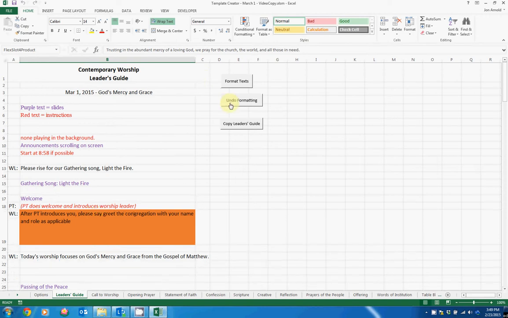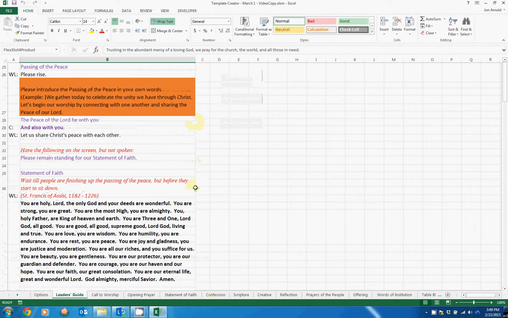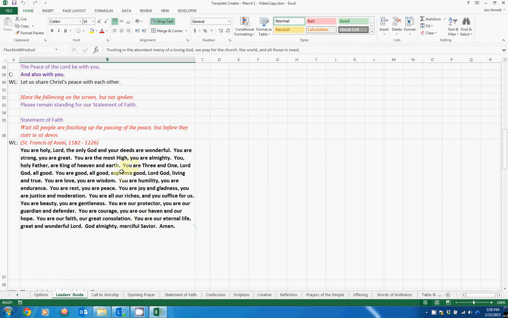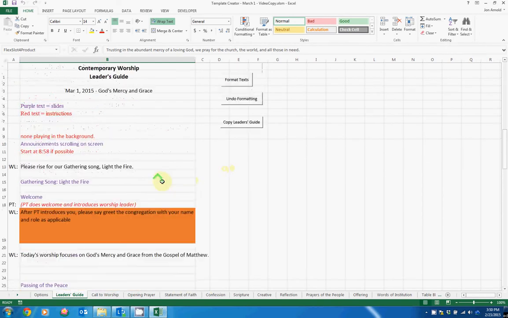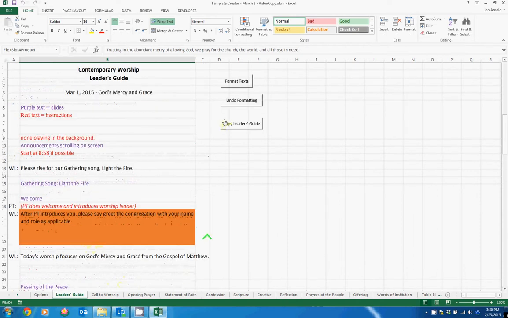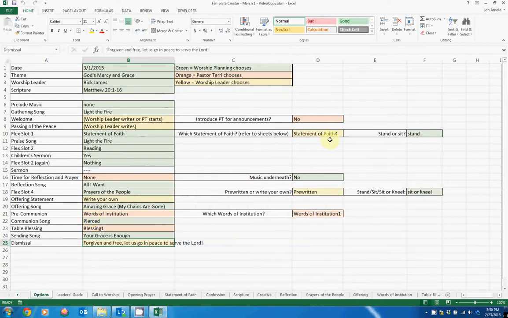The next button up at the top is undo formatting, which you would need to do if you wanted to go back and change one of these boxes like the creed. Because we've altered the content of this cell now, it's not doing its magic stuff. So if you wanted to go back and change it, say to the Apostles' Creed, we're going to go over here and pick Statement of Faith 1.